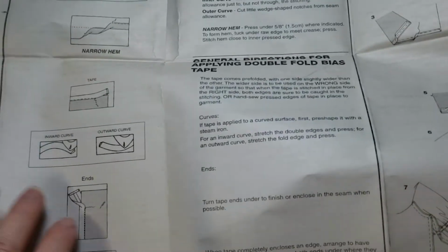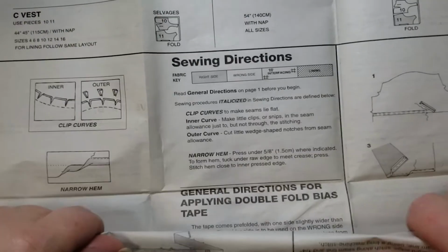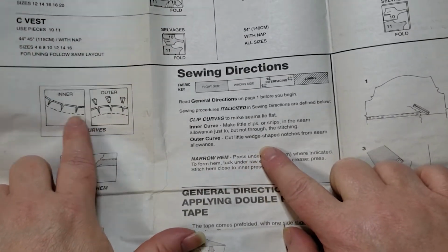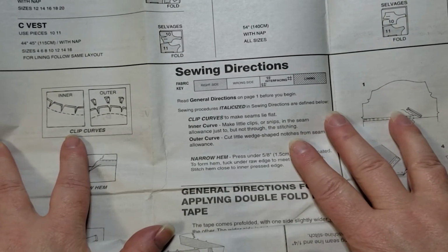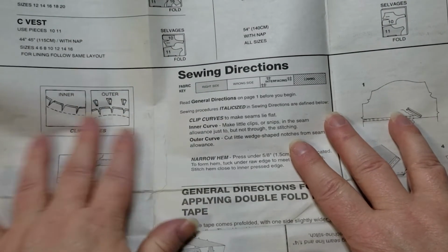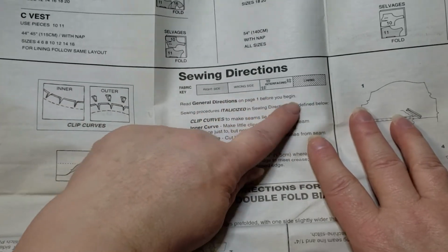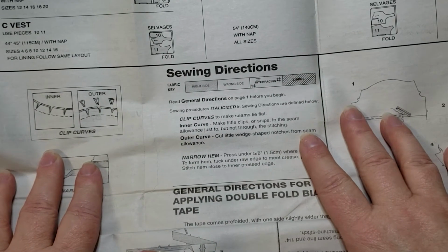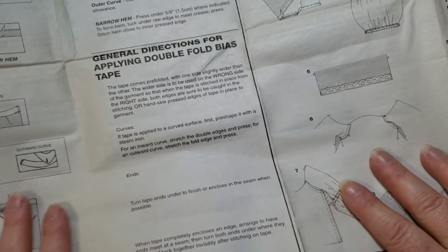There will be some general sewing directions, like here. So it's giving us some general tips on how to clip corners. And this is just really good general sewing information. Once you have this kind of stuff down, that doesn't change. See how it shows you a right side, wrong side? So you can follow these general directions.